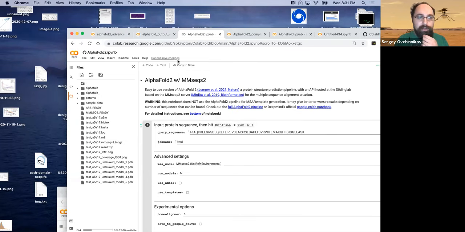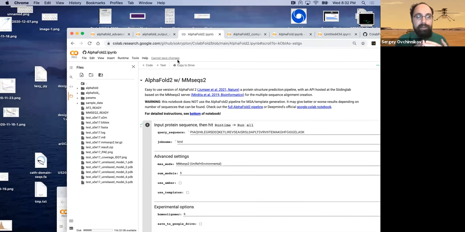Their Colab is actually kind of interesting. The way they do it is they don't send the sequence off to a server. What they do is they create a virtual drive in RAM. They stream this big giant database into RAM, search it and delete it, and search it and delete it. So they're pretty much just streaming gigs and gigs of data into the Colab session and running jackhammer on each chunk one at a time. And that, of course, can take literally an hour for a large protein and maybe 20 minutes for a smaller protein.